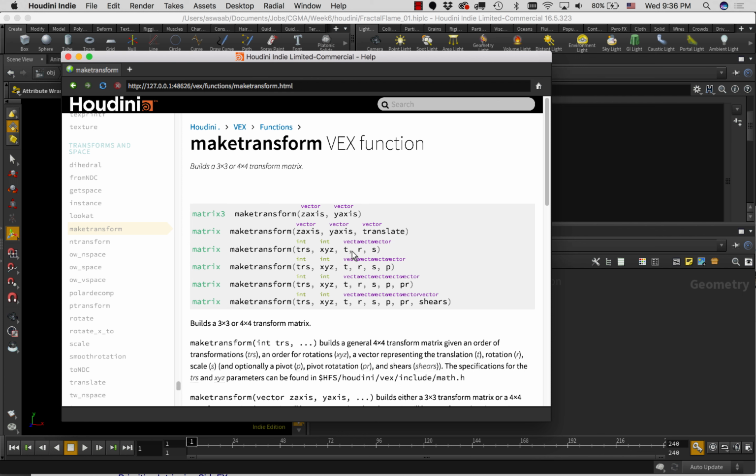And we can see that we have a function here that takes in position, rotation, and scale. And it just wants to know the order of translations and rotations. So we're just going to say 0 and 0 because they're integers here. And you can see exactly what we need just to make transform, and then 0, 0, and then T, R, and S. So we're going to make a transformation matrix for each one of our variations.